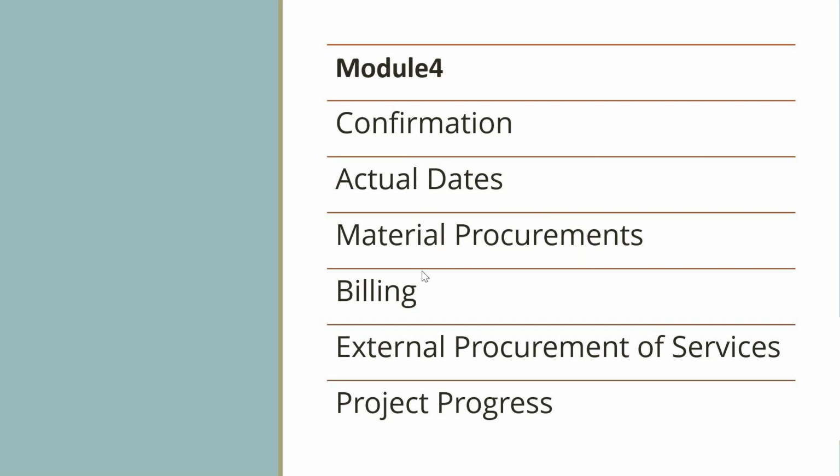That is where the users will come into the picture. For example, you can't ask the general user, I mean the laborers and all. You will have supervisors who will confirm that these activities are done. They'll send out the messages to the planning team. The planning team will then do the confirmation in SAP.